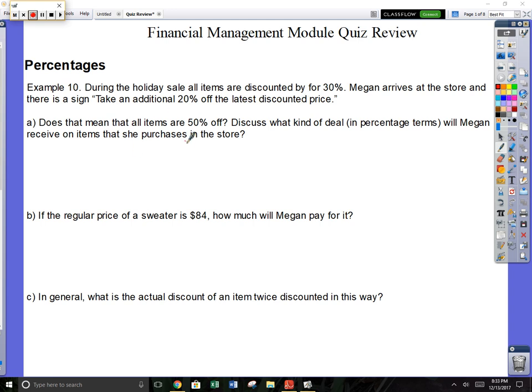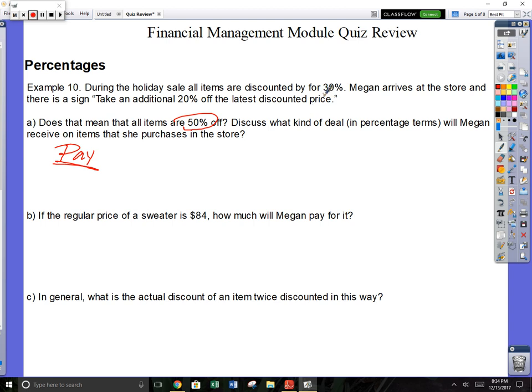If you stop and do the math, it does not mean that everything is half off, but it leads you to believe that they are half off. So it makes the customer feel good about spending money. Okay, so what kind of deal is really going on? You need to think in terms of what you are going to pay. You've got to figure this out first to truly find the discount. Do not try to find the discount first. That's a headache. So try to figure out what you're going to pay.